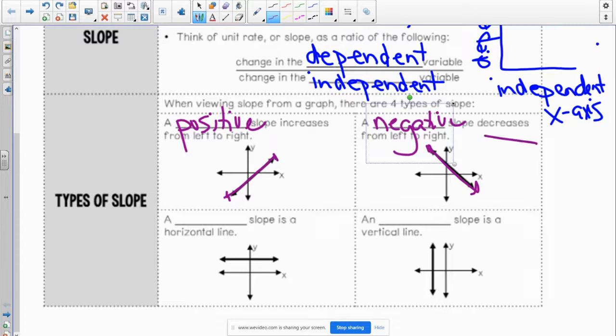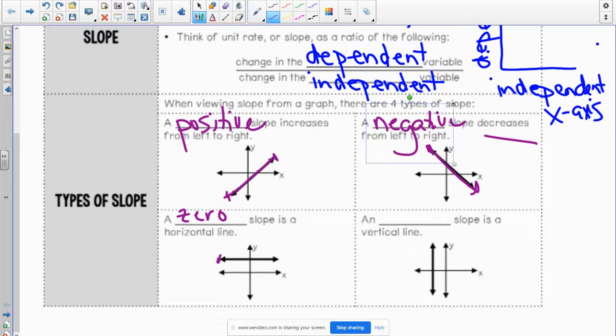This slope, if you're starting over here, notice that you don't see any rise or fall. It's a flat line. Okay, so we call this a zero slope. I always tease that this is the kind of slope that I like to ski on. No rise, no fall. It's just a straight cross-country ski.